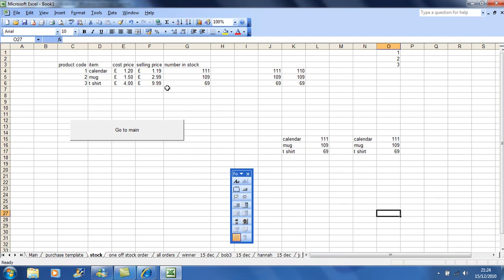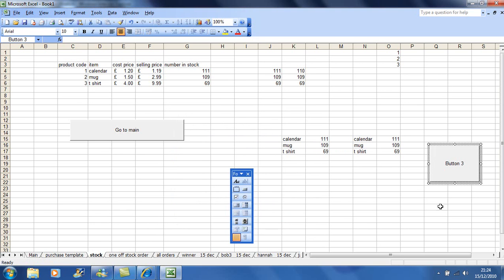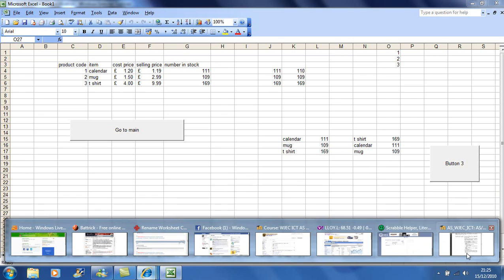What we'll do now is there's a button there, isn't it, of the macro, sort stock. I'll leave it as button 3. Let's tell you what, why don't we change this one, t-shirts, I have 169 of them, right, lovely. Let's press button 3, watching, 169 there, not 69 there, button 3, job done, t-shirts, calendars, mugs, all sorted. So that macro there sorts it. Lovely. So that's that one dealt with, sorting stuff.